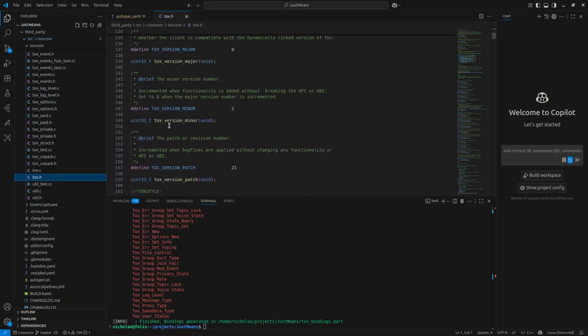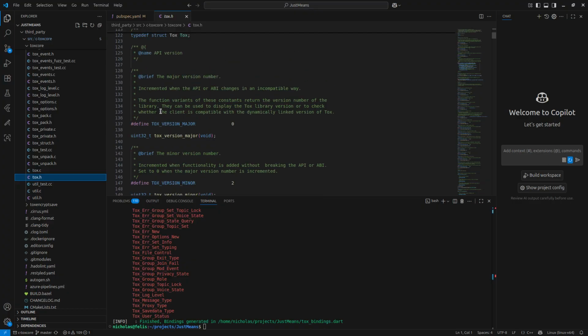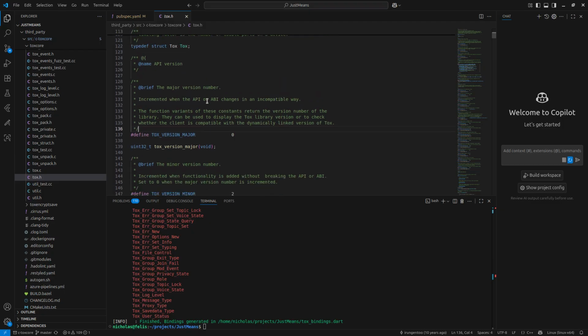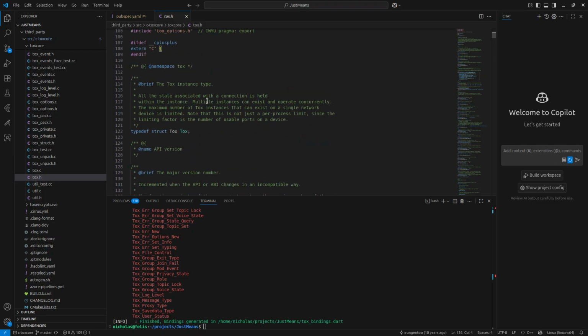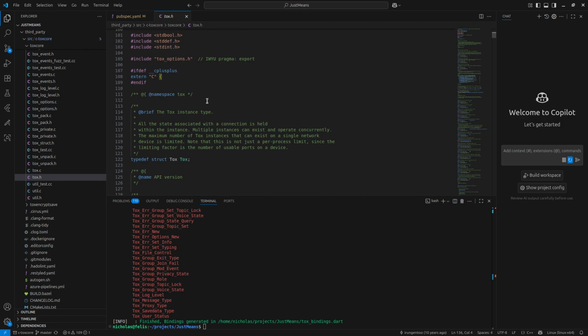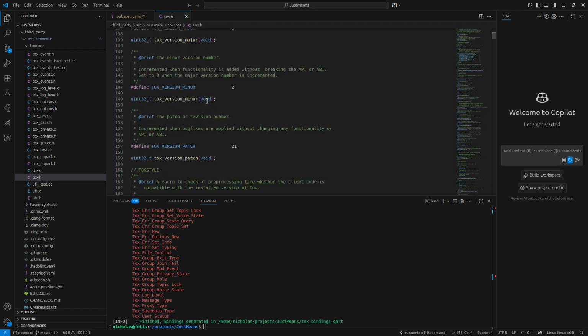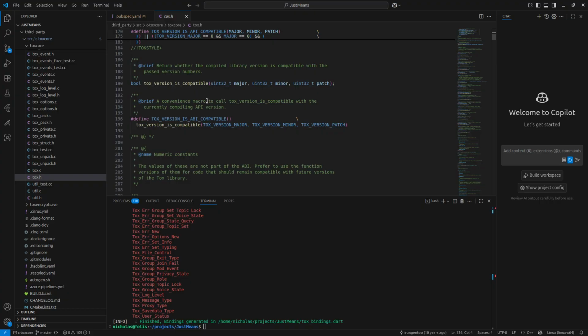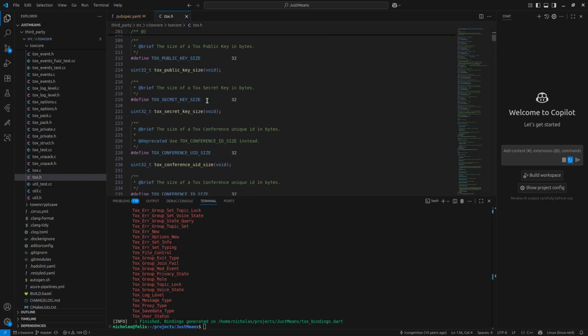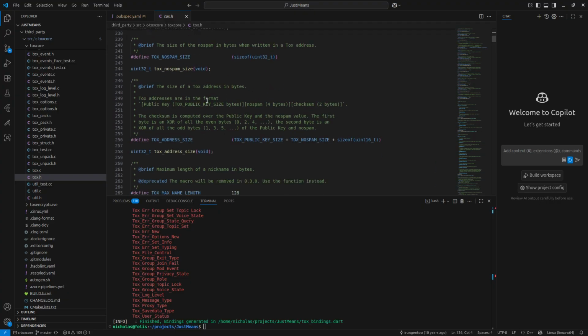Let's see, there's Tox version minor, Tox version major. There's just a generic Tox version. No, absolutely not. Okay. Can we call major or minor then?